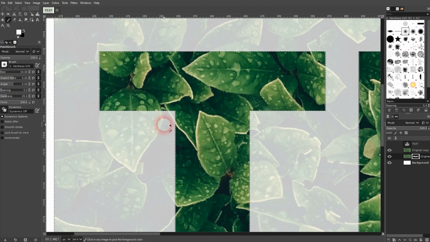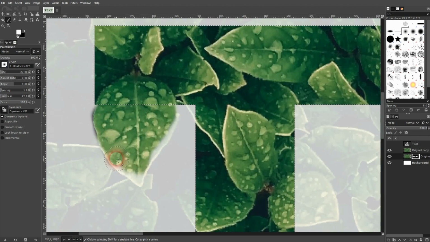Adjust the size right here so that it fits your image and the text size, and then go over it like this. In the first step, don't worry too much about the edges, so you can paint over it even though it gives you a little bit of a black edge in this case. On the second step, we're going to take care of that.